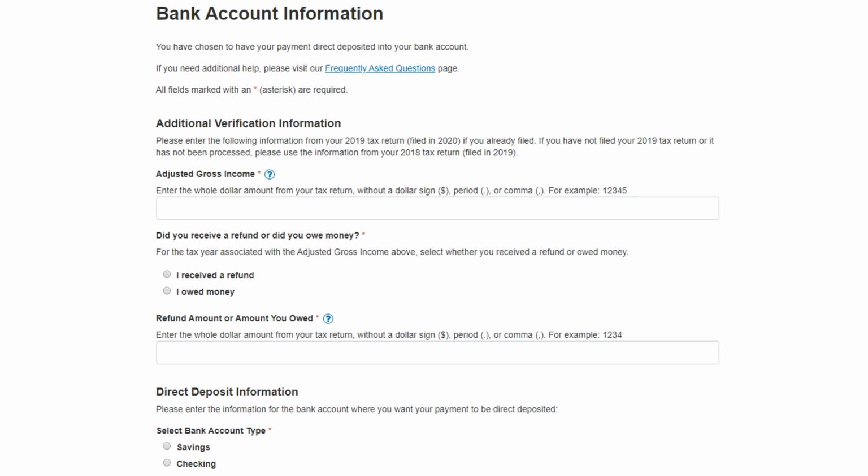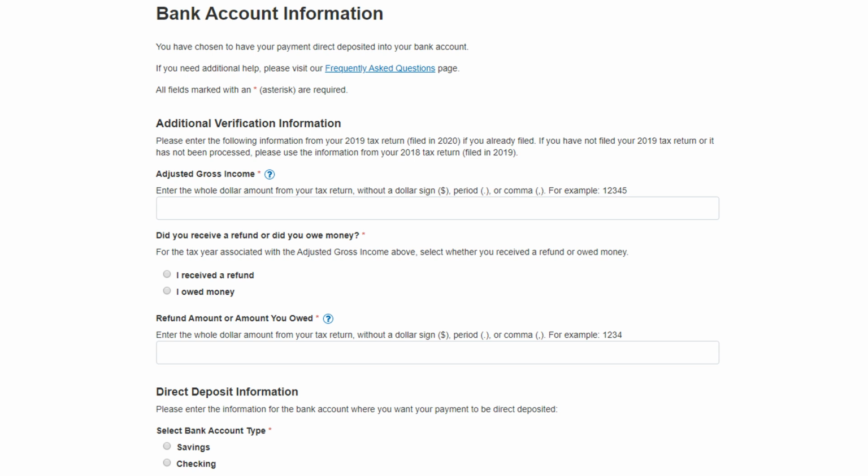So you have to pull out your most recently filed tax returns, whether that was 2018 or 2019, and look for that line where it says, this is your adjusted gross income. Whatever that line says, you'll enter that information in. You will not need to include a $ sign, periods, or commas. So if you made, let's say 30,000, you'll just enter 30000. Do not enter 30,000, and do not input any $ signs.